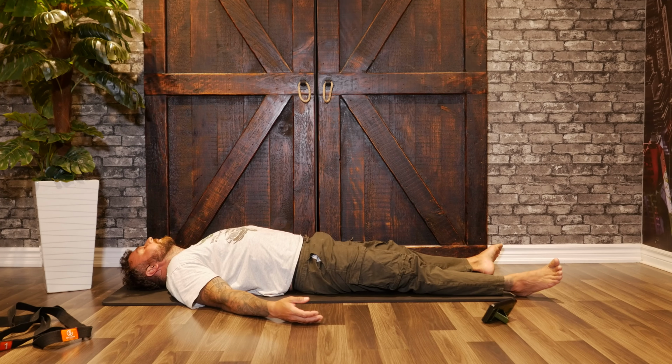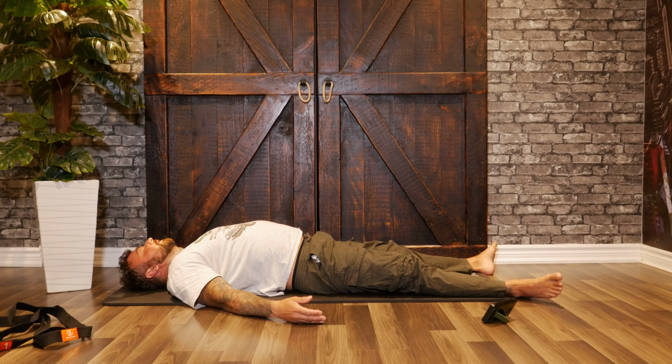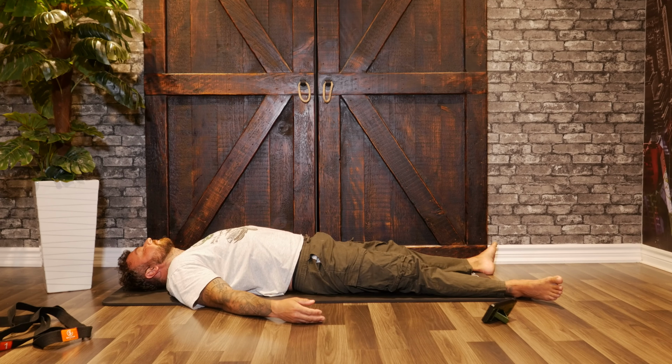So take some space on your yoga mat. Allow the full weight of your body to dissolve into the ground. As you just keep breathing in and out through the nose.